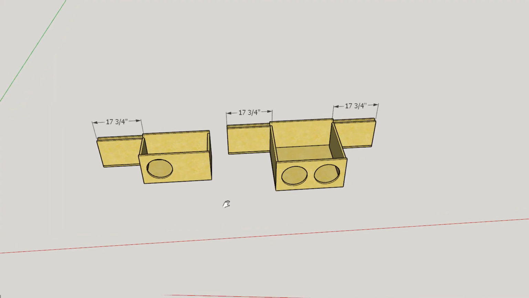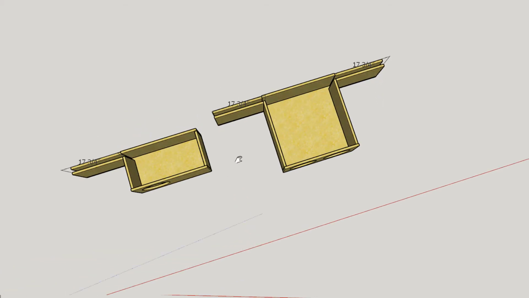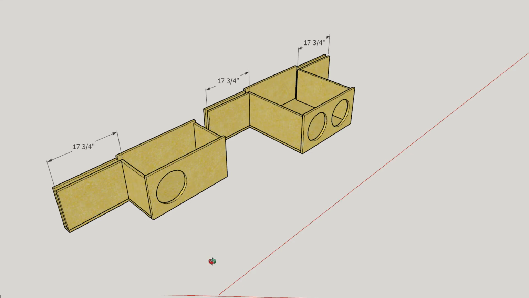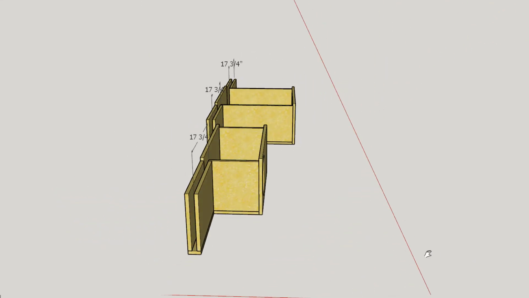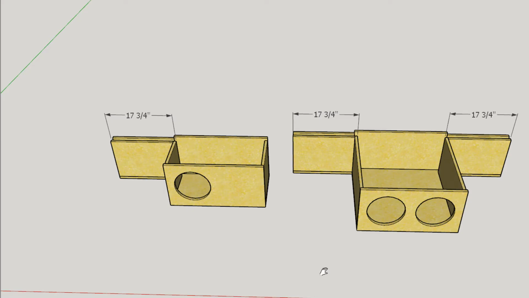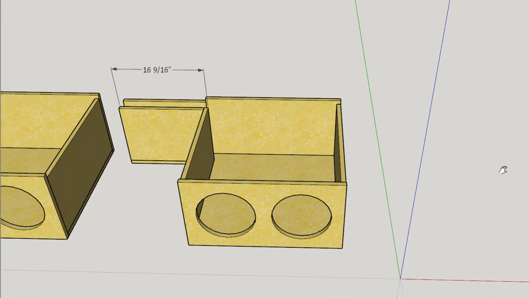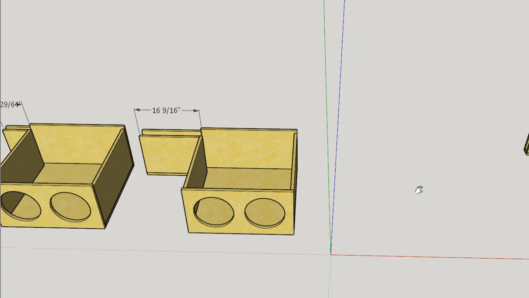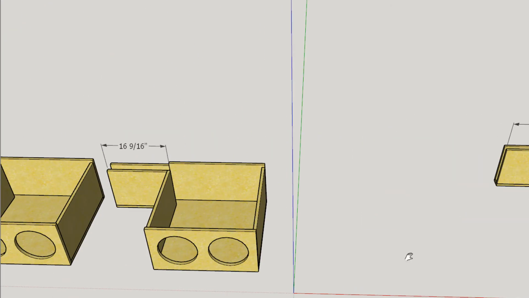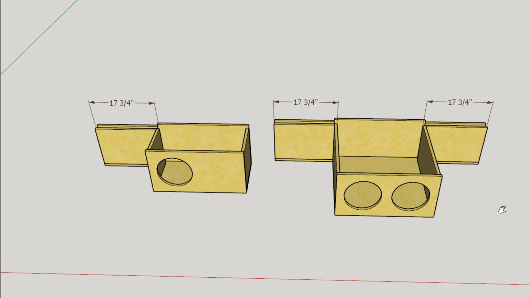The box on the left is our original 2-cubic-foot single subwoofer enclosure with a 1x12 slot port tuned to 28 hertz. And we have a 17¾-inch port. The box on the right is our double subwoofer enclosure. 2 subwoofers, 4 cubic feet, so twice the airspace. And now I've made 2 1x12 slot ports. So this box on the right has the exact same port cross-sectional area as this box right here. But what you're going to notice is that it requires not 1 port, but 2, and those ports are both longer. Instead of 16⅙ of an inch, they're 17¾ of an inch, the exact same length as the ports in the 2-cubic-foot box. Well, what's going on here?